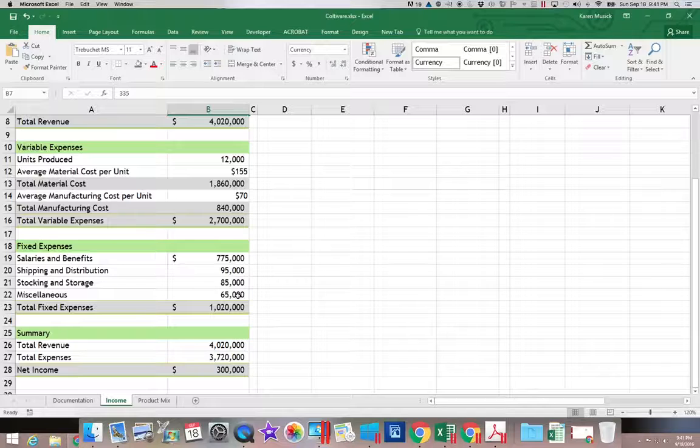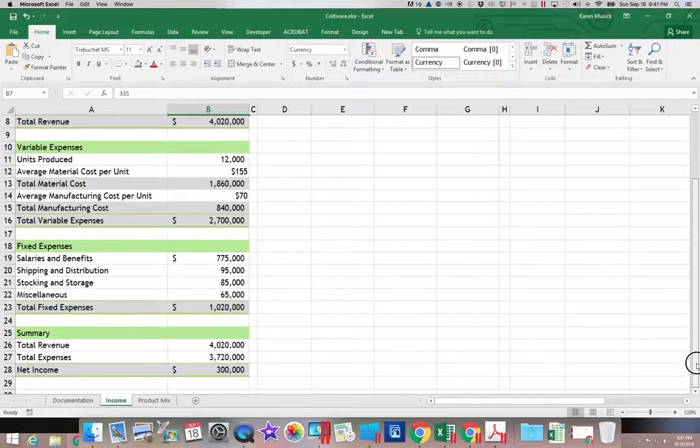So we would have to increase those fixed expenses at some point. It's just not in direct proportion to our units produced, the way the variable expenses are. And then down here at the bottom, we're calculating the total revenues, total expenses, and coming up with what the net income would be.